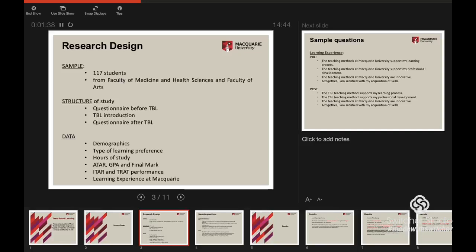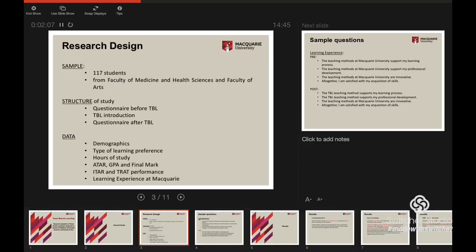Importantly, we asked three questions about the hours of study: of readings, of media, that was the video, and other resources. We asked for their ATAR, which is the Australian entry score to the university. So when they arrived at university, whether they were a 75 out of 100 student, that is their entry point.